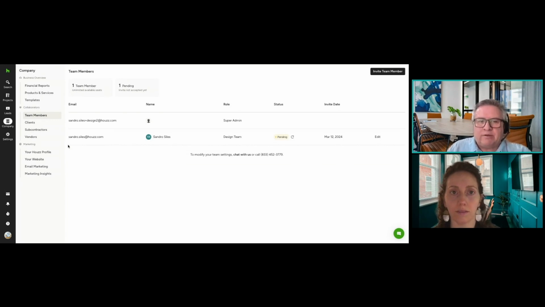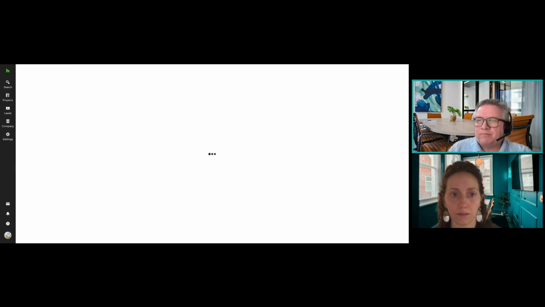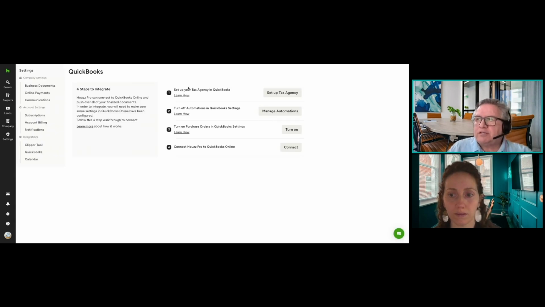The next thing you want to do is look at activating the integrations. Things like QuickBooks. If you're working with QuickBooks, you'll go to the settings section, then the integration section, and go to QuickBooks. In here, it's going to follow these processes. The first part is just setting up your tax agency.